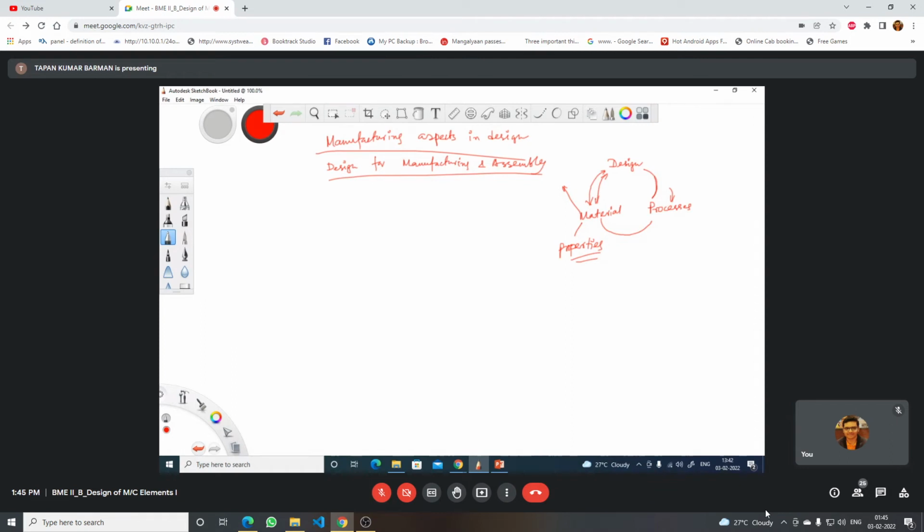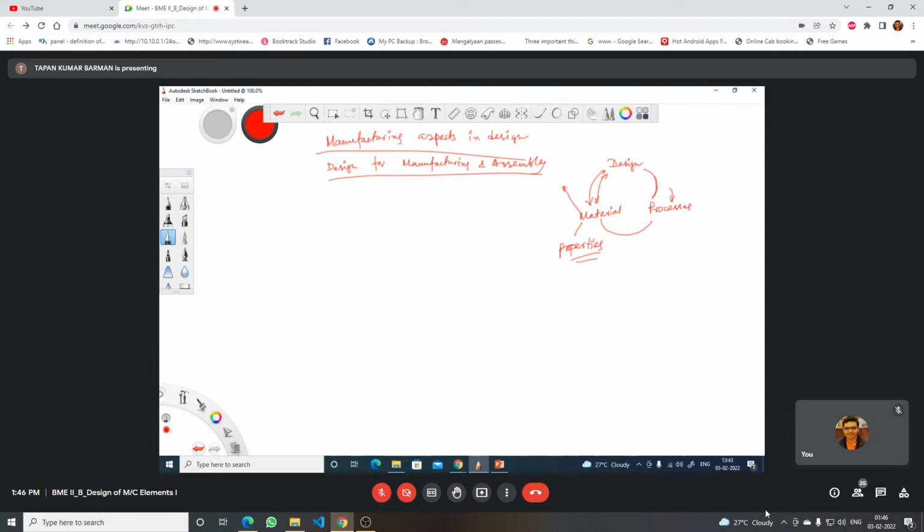Unnecessary machining, say for example, you want to make the machining of the component, and as an engineer, your target will be to minimize the machining procedure of the component so that you can reduce the cost. Also, you can reduce the time to machine the component. So if we can incorporate design for manufacturing and assembly in our design stage, we may simplify the design. Production process time will be less. The cost of the product, or production cost, will be less.